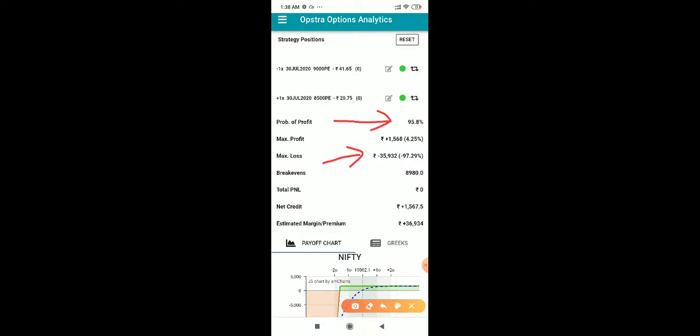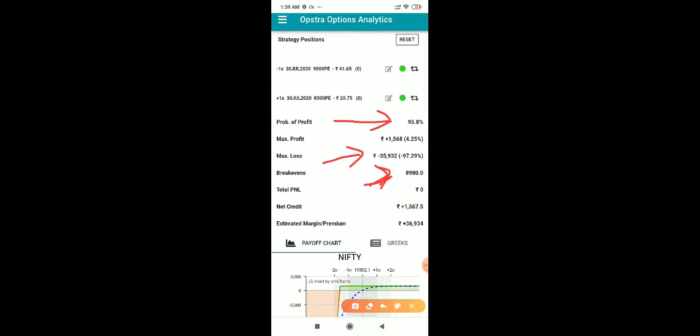Even though in any black swan events, at that time we will keep the stop loss at 9,000 Nifty. As soon as Nifty reaches 9,000, we will exit the strategy with whatever profit or whatever loss. By doing this consistently, we will earn the regular profits from this type of strategies by using our grid.